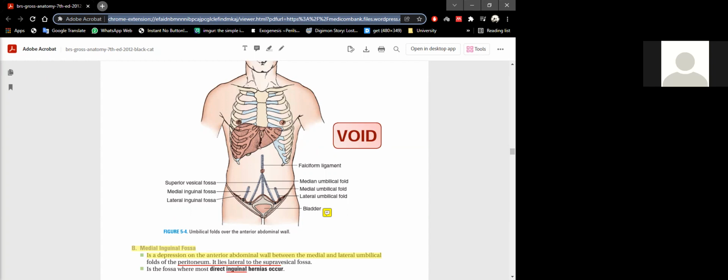Someone was asking me about the ventral mesentery. I'm sorry, but I'm not giving a lecture about the peritoneum, and I really did not prepare for the peritoneum. So I can't really give you a good answer about what the ventral mesentery is right now. If you ask me later, I am in fourth year, I might research it a bit and give you an answer, but right now I really can't give you a good answer about this one.